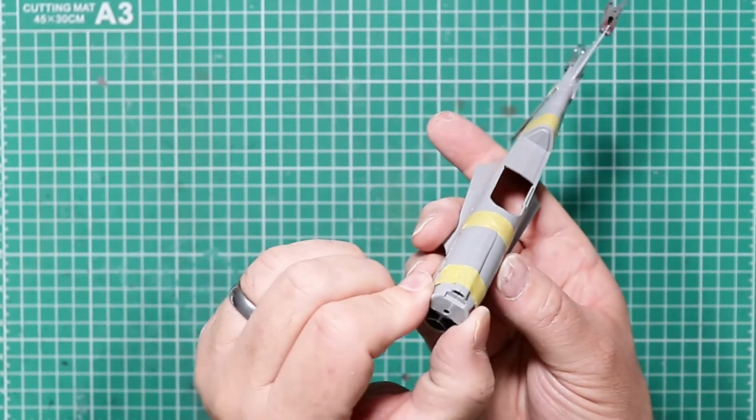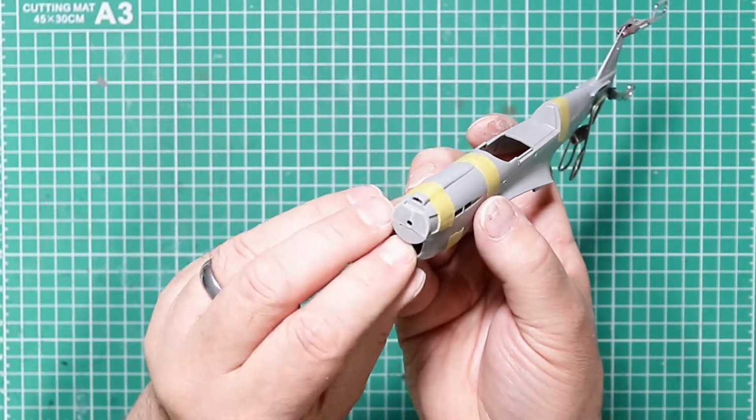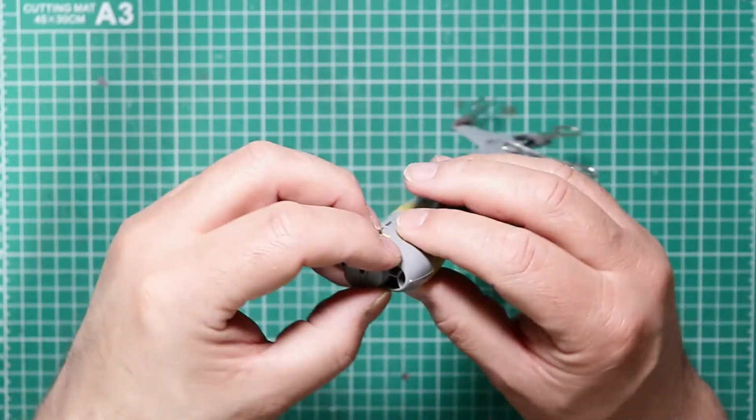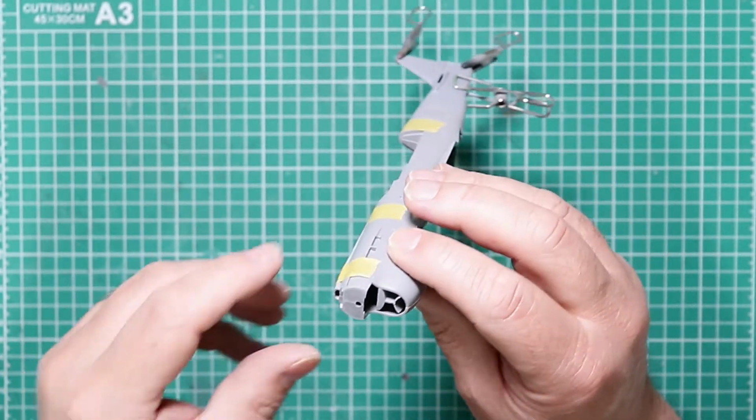The nose is together, everything does fit. We've tried the drop-in panels around the intake and they're more or less perfect, so we have got everything in alignment, but it all needs painting interior green before we join it up.